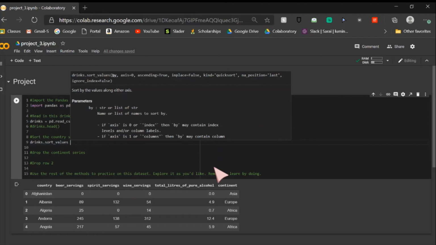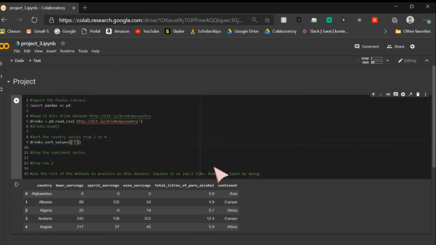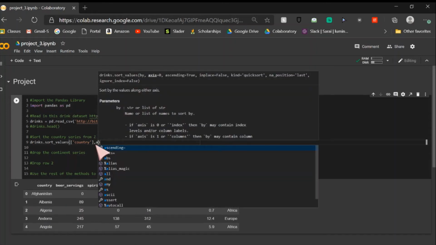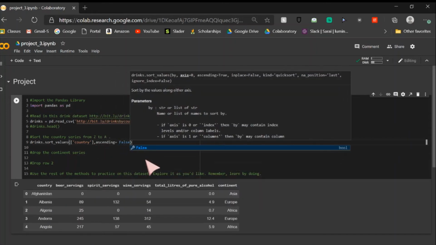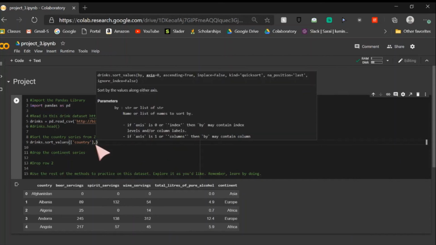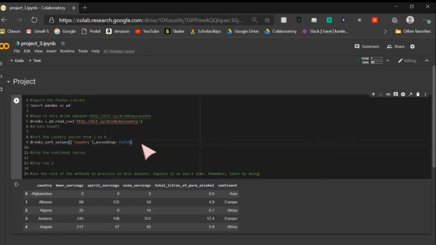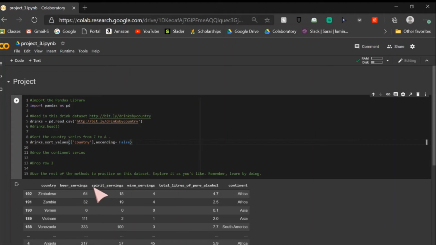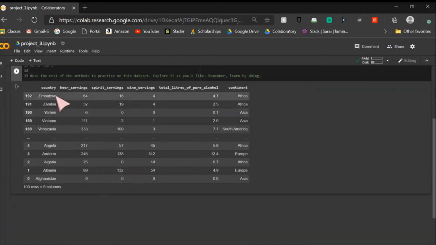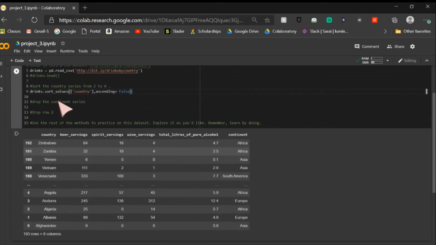And then what we want to do is specify to sort from Z to A, not A to Z. Python automatically sorts from A to Z, so it's going to give you the same output as this, and we want it to go from Z to A. So we're going to use this argument called ascending, which is right here, and we're going to set it equal to false. If you set it equal to true, it's going to go from A to Z, but that's already done. So we want false, and now in order to double check, we're just going to click run, and it should give you the country series already sorted from Z to A. So there we go. Great.